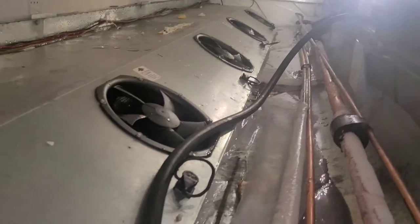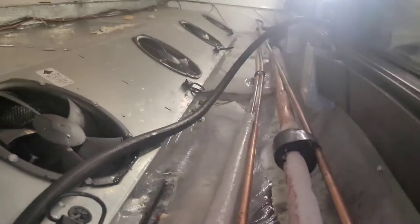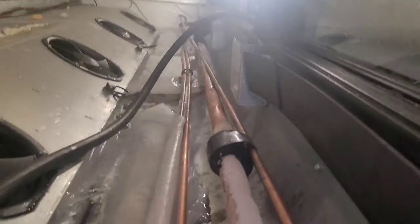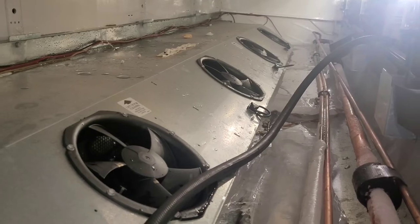Just doing another quick one. I come across these so often that this is all I do a lot of the time. I don't want to keep making videos of the same exact thing, but when you come across a freezer and the whole bottom has a sheet of ice like this, that means the drain line is plugged. It causes the fans to stop, so it stops freezing and holding temperatures — you get no air flow at the top to the honeycomb curtain.